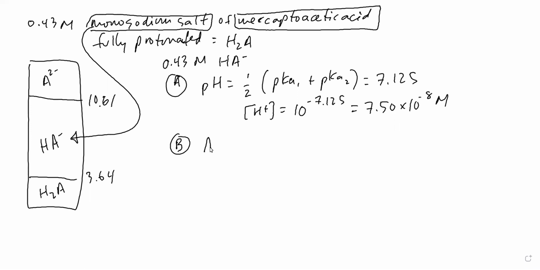Then we're going to make an assumption that may be wrong, or it may be a good assumption. We'll find out at the end. We're going to assume that the concentration of our intermediate is the formal concentration. And at the very end, we'll see what the concentrations of the fully deprotonated form and the fully protonated form are, and subtract those from the formal concentration, to find out if this assumption was good or if we need a slightly corrected value.